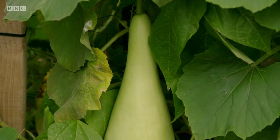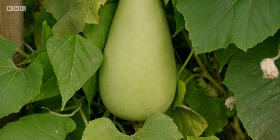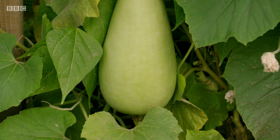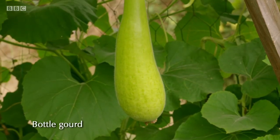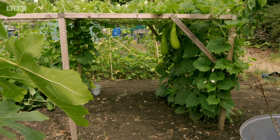Wow, so this is your bottle gourd setup. Gardeners might not have come across this before, but actually it's related to squash and pumpkin and courgettes, isn't it? That's right, yeah, it's the same family, but we haven't heard of it because we're not used to it in our cuisine in England, but because I've been brought up with it, and it tastes fantastic when it's fresh off the plant. But I must tell you, I've tried to grow them in the past, and I have failed monumentally. You've clearly got it right. There's lots of fruit on here. Where did I go wrong?